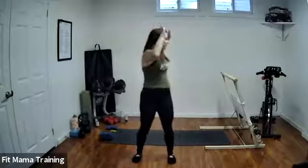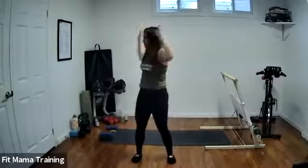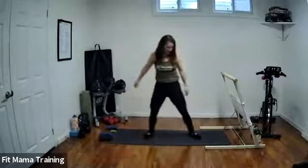Stand up tall. We're going to open up the chest — these are my favorites. Arms flat, feels so good. Opening up the chest, upper back, shoulders. Arms up to goal post and we're just going to rotate the torso. Let's go wide with the feet, heels in, toes out. We're going to come down towards the floor and up with the arms.